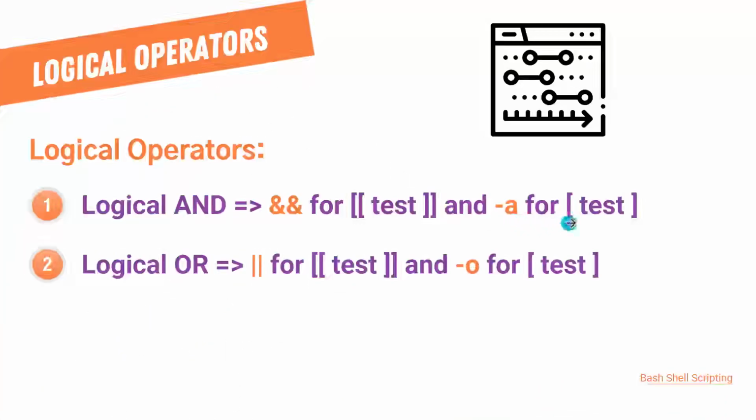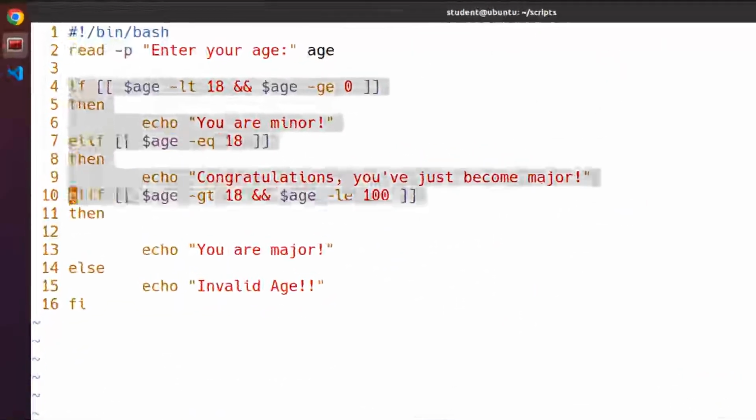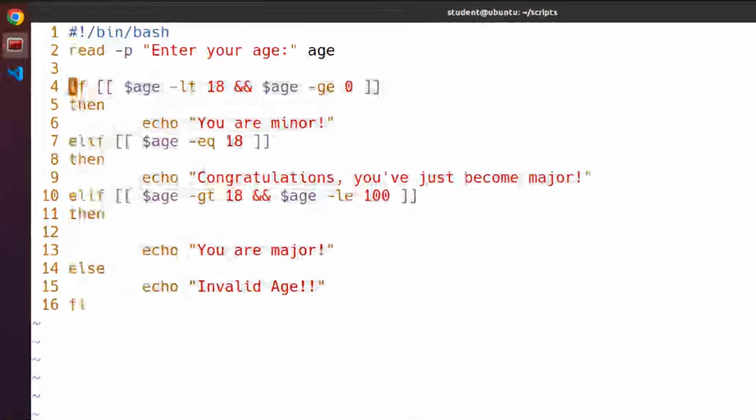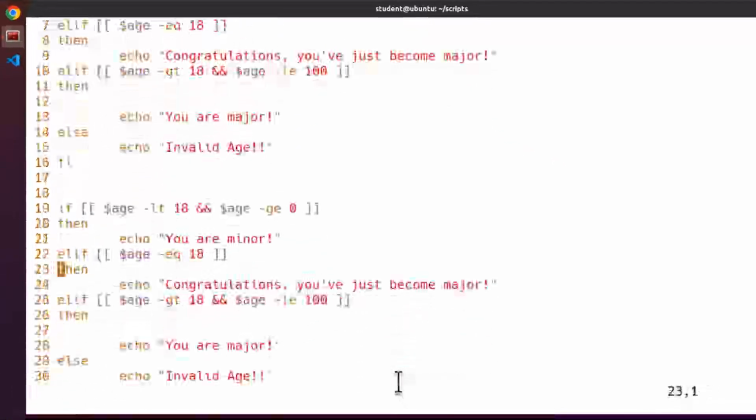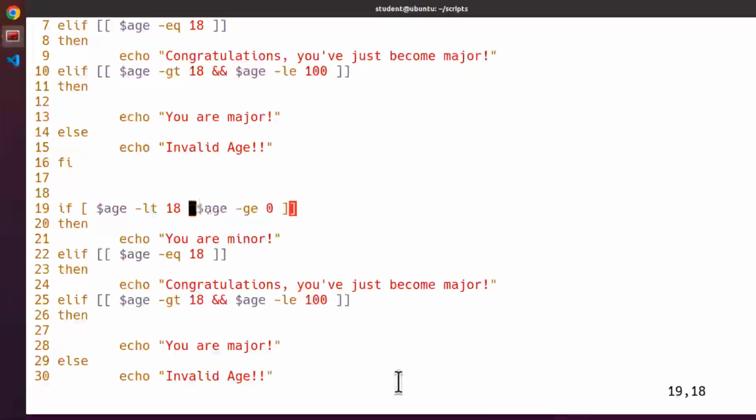Note that if you use single square brackets, you can use -a instead of &&, for the logical AND operator, and -o instead of double vertical bars for the logical OR operator. Like this. I'm copying and pasting this code. And I'm changing double square brackets with single square brackets and && with -a.